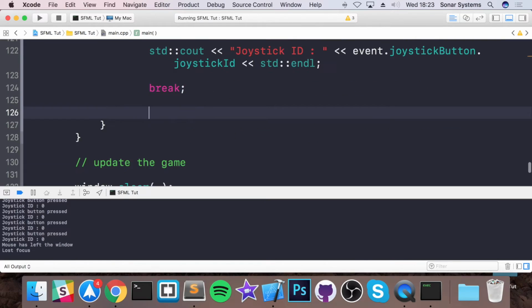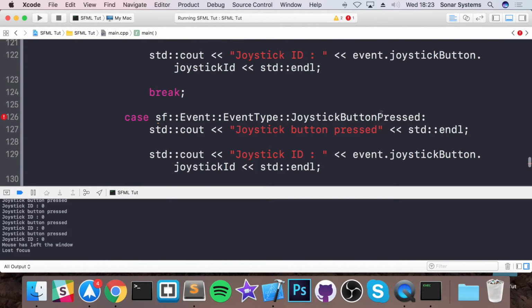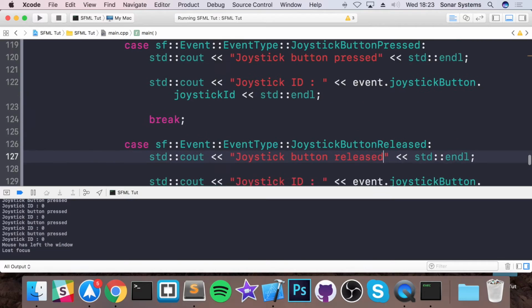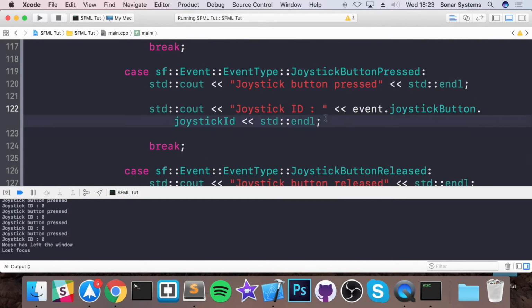So let's just copy and paste this. We want to detect when a button has been released, so let's put released. I forgot, I haven't detected when a button has been pressed.